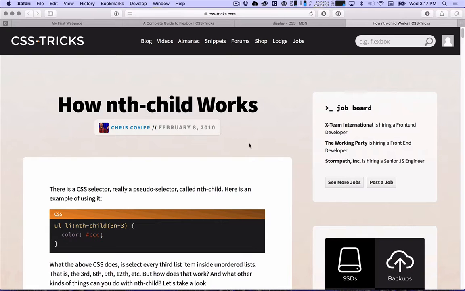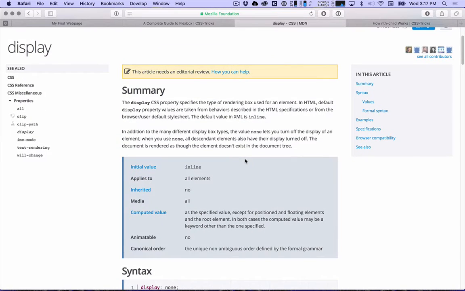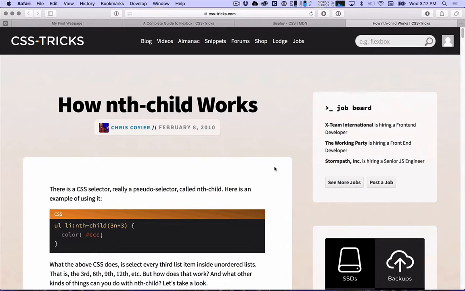CSS Tricks is written by a human, whereas Mozilla descriptions are written by programmers that have become robots, essentially. What I mean by that is if you go to Mozilla and you're reading about what something does, odds are at first glance you're just going to be like, what the hell are they talking about? Why can't they just tell me what this stupid thing does? And you're going to get mad, and you're going to throw your computer, or throw something at your computer, and it's not going to end well. So CSS Tricks is written by someone who still remembers what it's like to be a person. Okay?